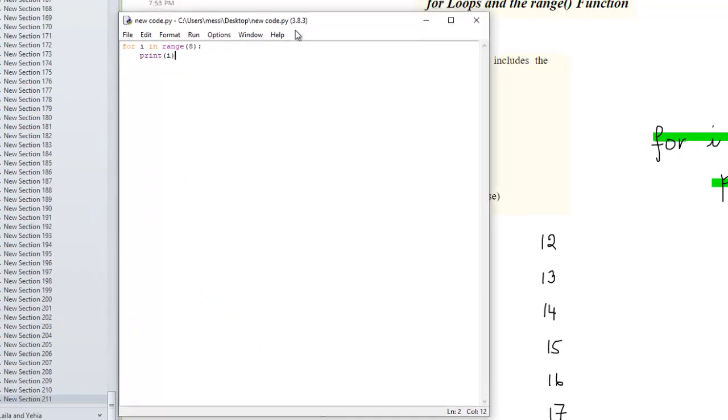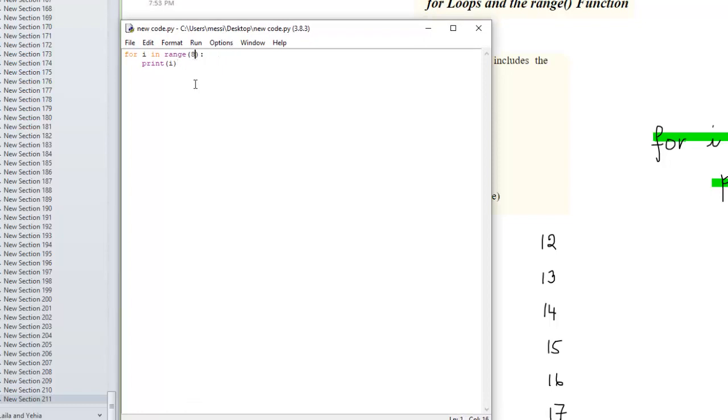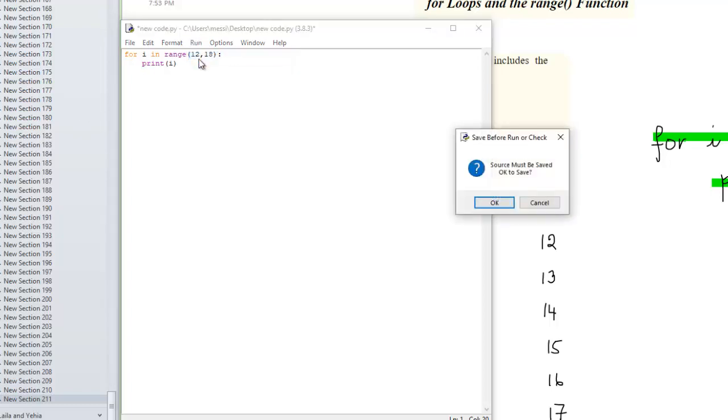See what I'm going to change here in the code. I'm going to say the range starts from 12, comma, instead of saying 17, I'm going to say 18, because it's not going to reach 18, it's going to reach only 17. And let's run the code and see the result.